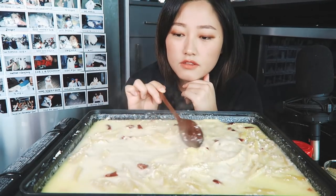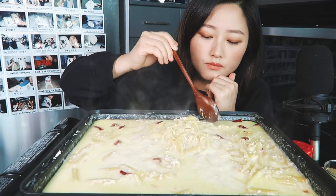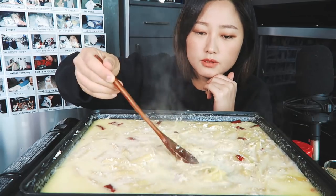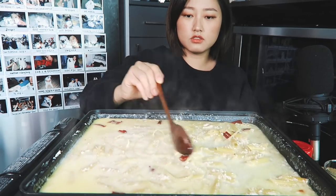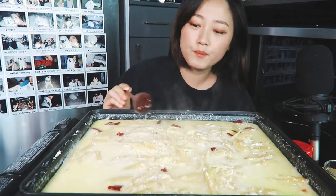Looks so good. I just have to wait and make sure that my pastas are cooked. Yeah, they're still pretty, they have a long way to go. Even my spaghetti is not really cooked. So I just let it cook, and then we'll be right back.